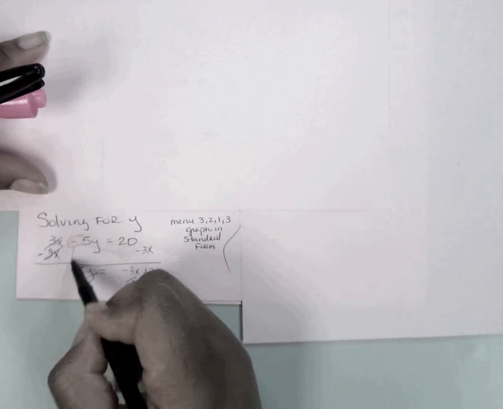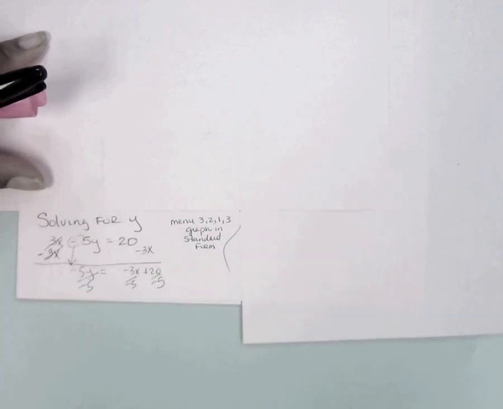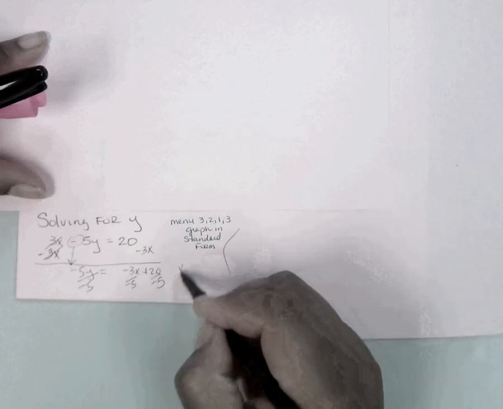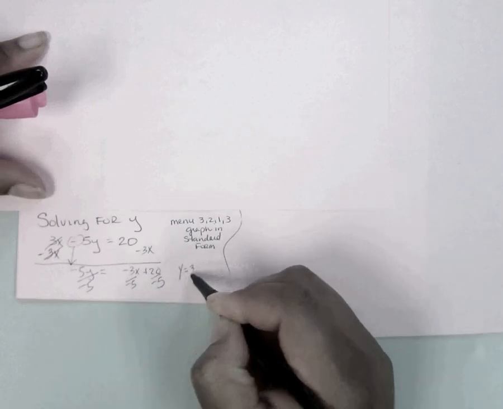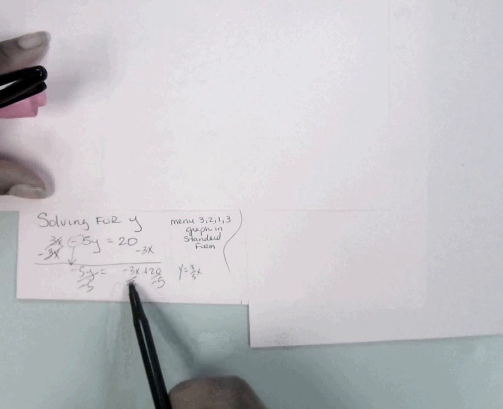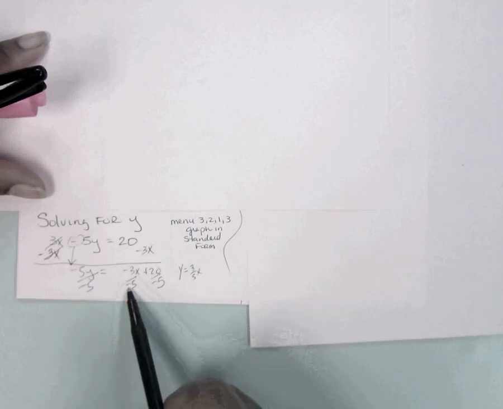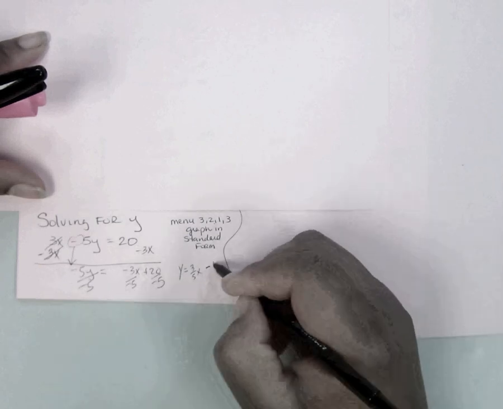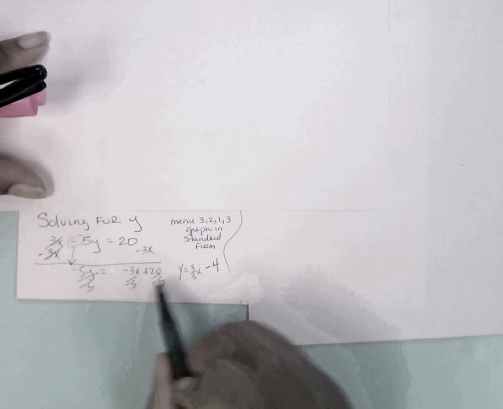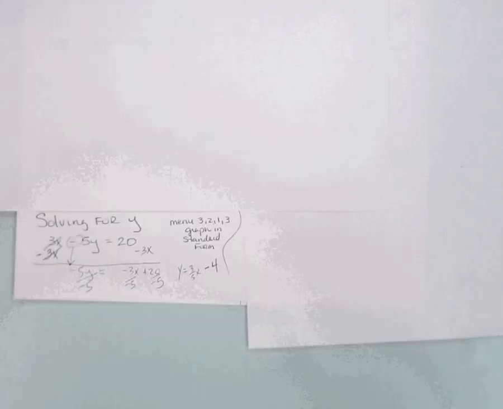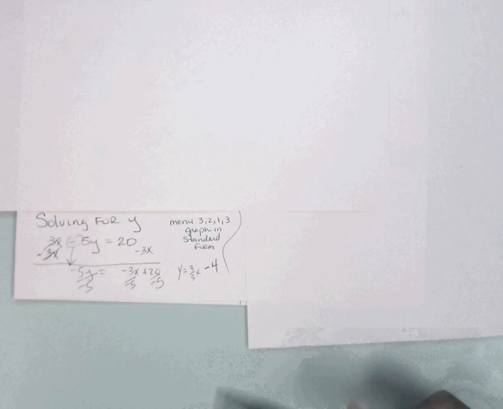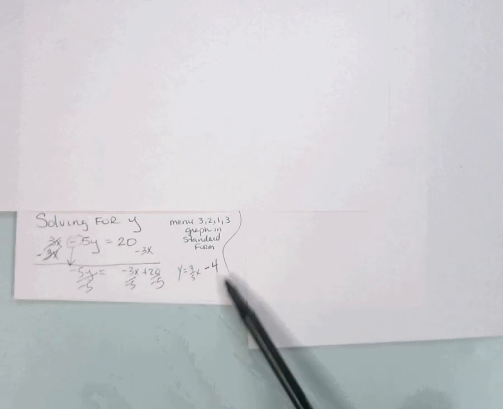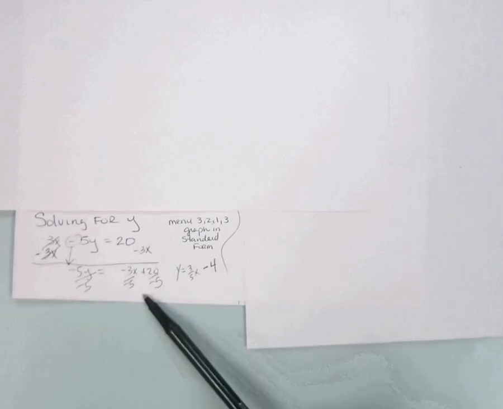Don't forget that negative. So if it's negative, bring it down. Your final answer is y equals positive 3 over 5x minus 4 for this one, because a negative divided by a negative is a positive, and a positive divided by a negative is a negative. Okay? If you're given a problem in standard form and you need to solve it for y, that's reminding you how to solve it for y.